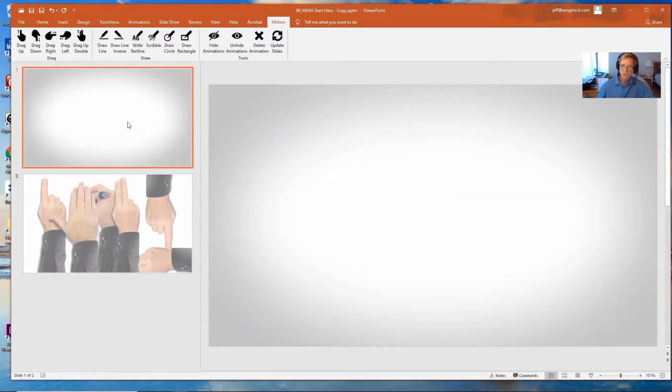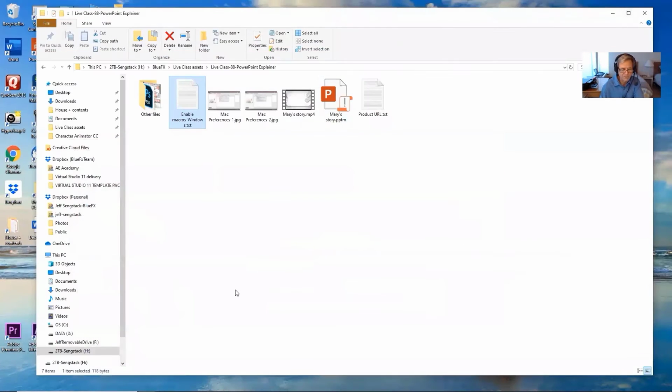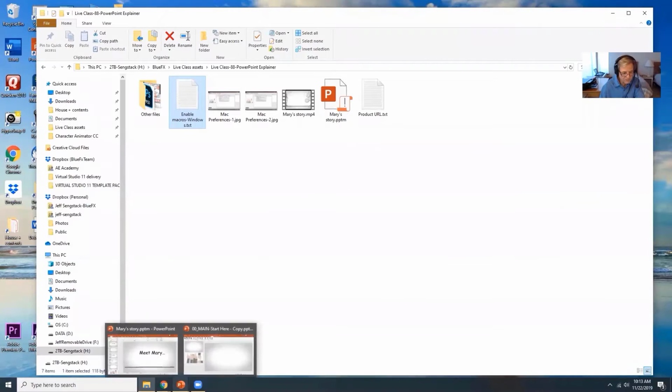Now, you're going to want to work with multiple pages like this, so you probably want to duplicate this multiple times, but I want to show you a little thing that I like to do first. I want to add a line to this that'll be kind of the floor as we're creating our little story. To do that, I want to have a different PowerPoint project open. Let me see if I have that open already. I don't think I do.